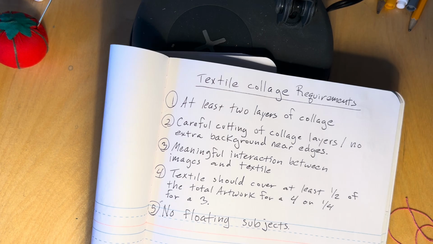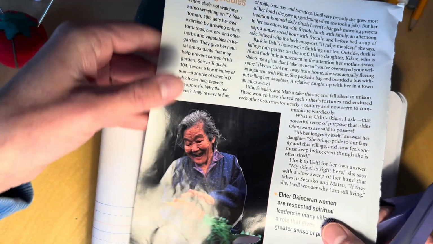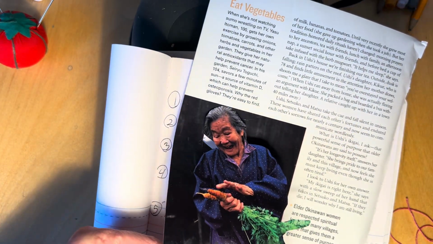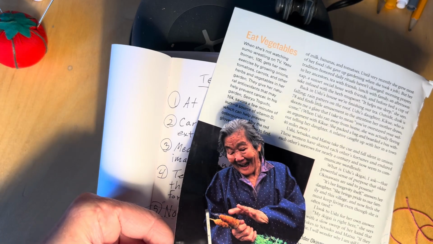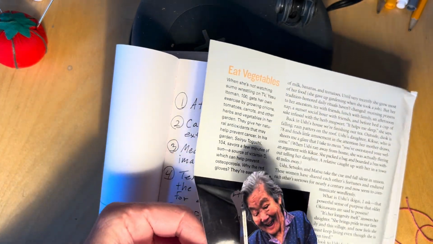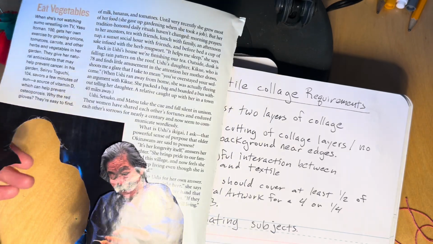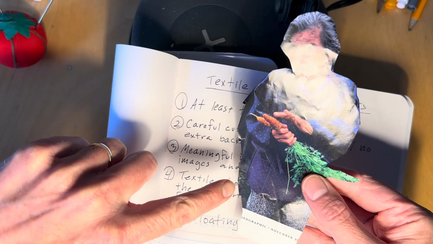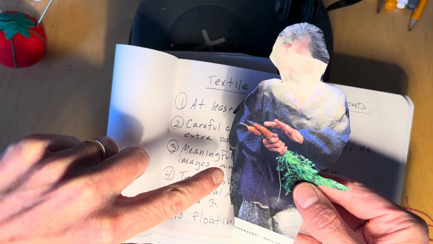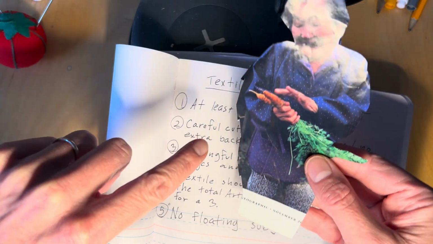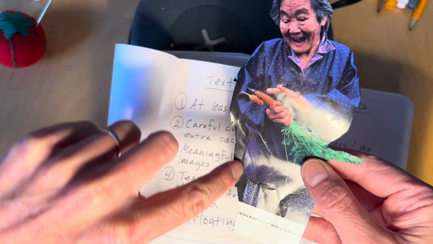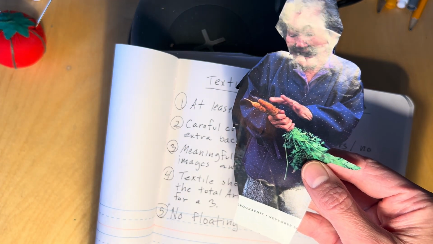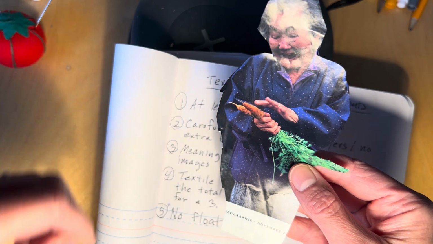So for example, I started cutting this out already. And let's just say that I finished cutting it and I left it kind of like this. So you can see here that there's extra background coming through. My goal was clearly to cut out this subject, this woman, but I've left some edge here. So if you have any visible edges, and you didn't carefully cut out every single edge, that's going to take points off. You can't get a 3 that way. So be really careful about cutting.